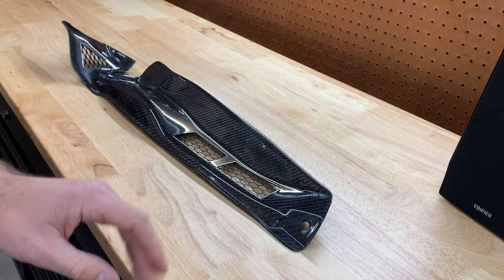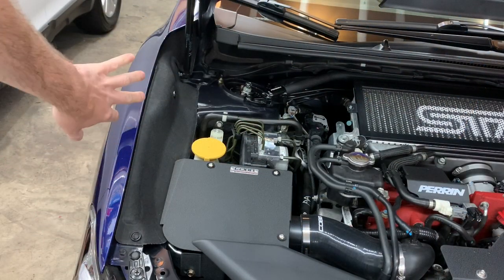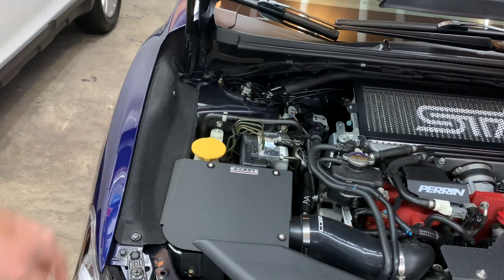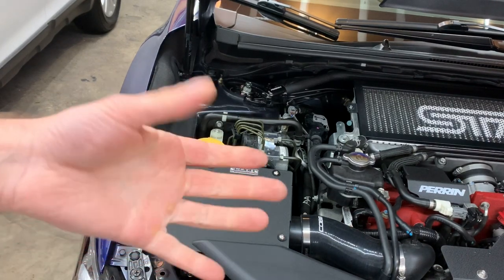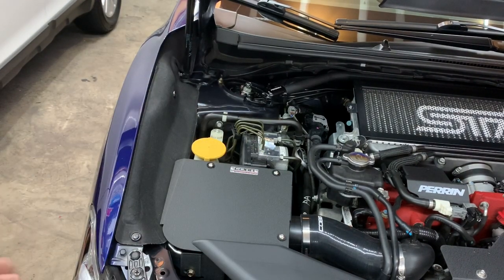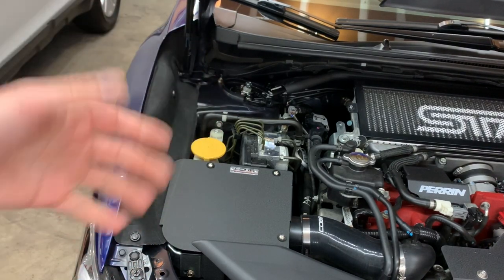Let's get the stock ones off the car. I'll show you exactly how to do that. Again, it's very simple, but let me show you just so you guys are informed and understand what you need to do. All right, so these are the stock covers that you get on any WRX or STI. They're all the same. They're all really cheap and crappy feeling. I'll hold it up to the camera close so you can get an idea of what it sounds like and how cheap it is.